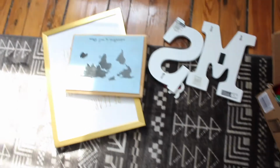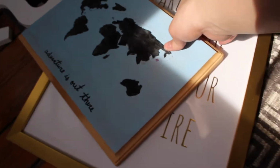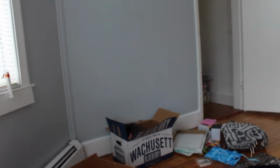And then I have some wall decor. This was in my background for, it's really sunny in here, which is really good. But also it's gonna be very hard to film, but I don't think you ever saw this, but I made this. And then this was in the background of my makeup setup, so I'll probably be up on this wall, because hopefully this wall is gonna be my filming background for my makeup videos, because all my other ones I film this way. This is just what's going on in here for now, if it will ever focus.